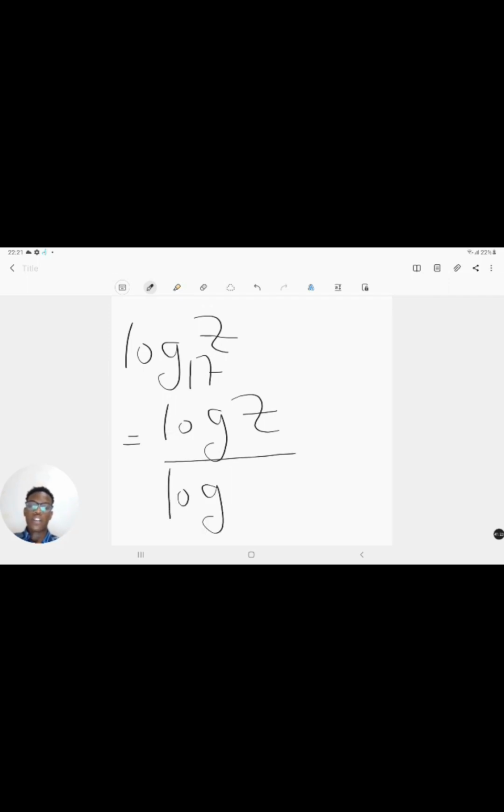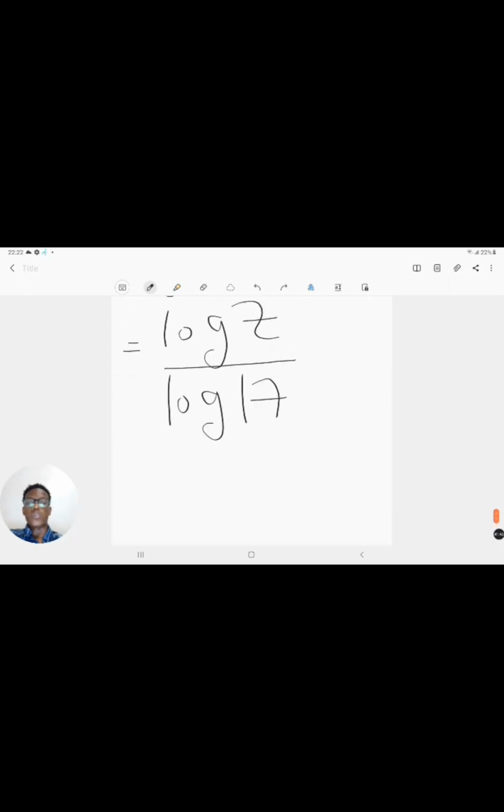Okay, so let's do another example. Let's say you've got log of z. Doesn't matter what you have, you treat these things the same. And then you've got 17 here. Well, if you were to use law number 4, you have log of z divided by log of 17. Why? Because your base is 17, so it gets its own log and it becomes the denominator, and your number there is z and it becomes the numerator. Okay, so that's how you use that law. And that's basically it. Those are your laws for your logarithms.